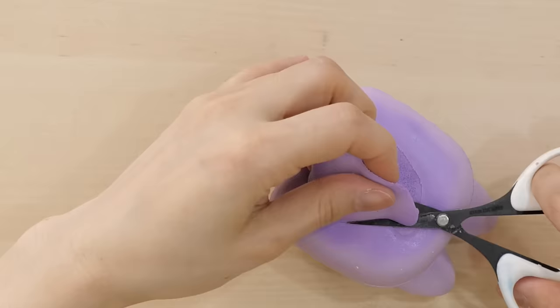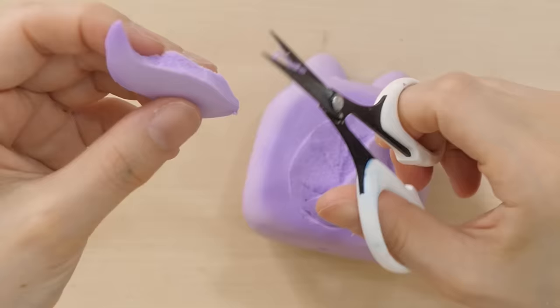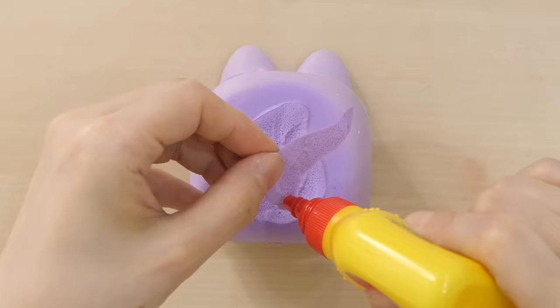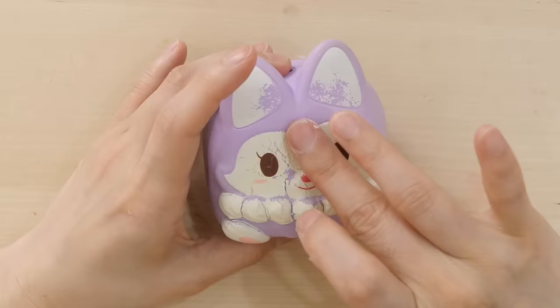So Kirara. I mean, if you don't know Inuyasha, she's like a fox-like, dog-like monster, and she is so cute. She actually has two tails, so I cut off her tail and cut it into two parts. Then, I glued it back onto her using some normal glue you can get in Japan. It's kinda like Elmer's glue. I will be using a lot of Japanese supplies, so it's kinda hard to explain, but this glue is used a lot for remaking squishies in Japan because it doesn't turn too hard after it dries. And then I'm going to wait for it to completely dry.